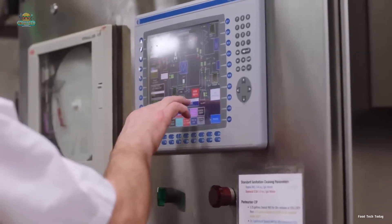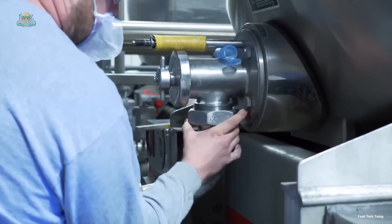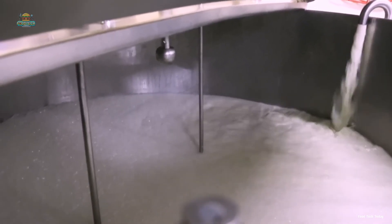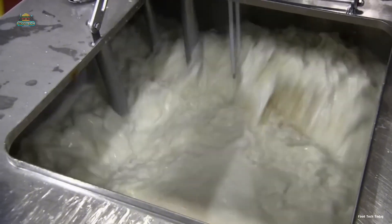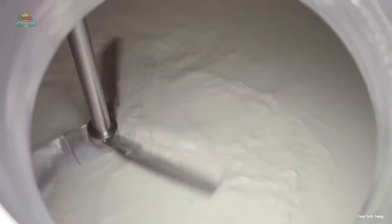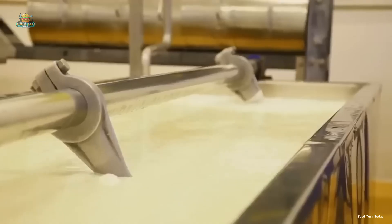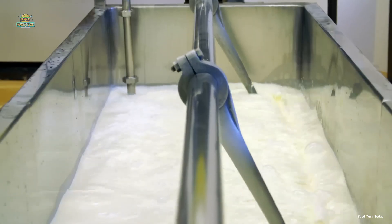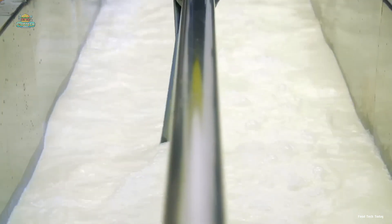After passing rigorous inspections, the purest streams of milk are pumped into advanced systems and directed to massive storage tanks kept chilled at 39 degrees Fahrenheit, ready for the crucial pasteurization process. During pasteurization, the milk is heated to 161 to 180 degrees Fahrenheit for 15 to 20 seconds using modern machinery, effectively eliminating harmful bacteria. It is then rapidly cooled back to 39 degrees Fahrenheit. To prevent milk from separating, it is also homogenized, a process that breaks down fat globules into smaller particles.